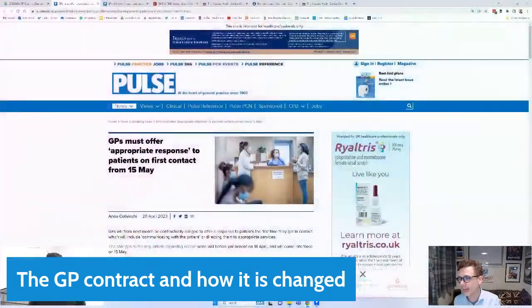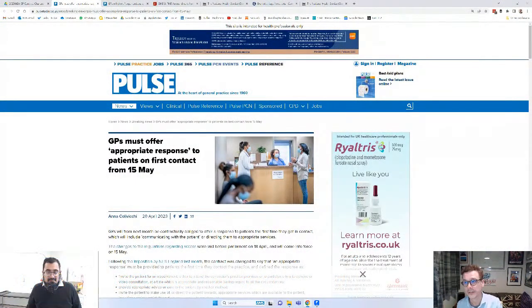I guess, first of all, for those people who've had their head in the sand for the past month or so, we received a letter in March saying that the GP contract will be varied, that it will have an increased emphasis on access, and that there were headlines that GP surgeries will not be able to tell patients to call back on another day, that people will have to be given definitive care when they contact the practice. They said that the GMS and PMS contracts will be varied to bring this into effect. Then there was a bit of a pause where we were waiting for quite a while to see what that would actually mean when it came through.